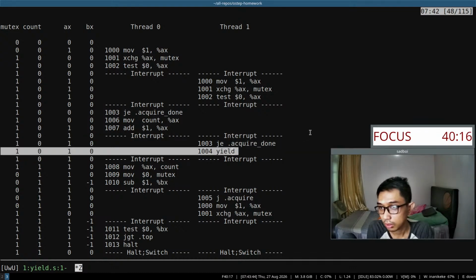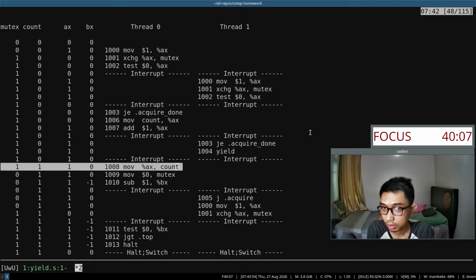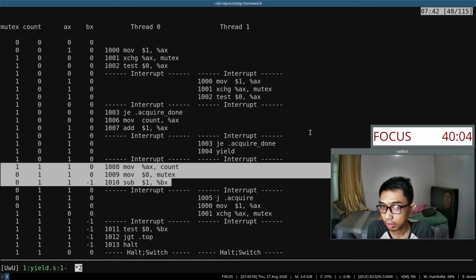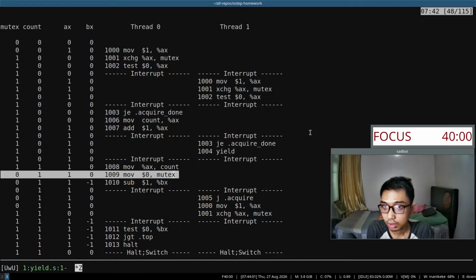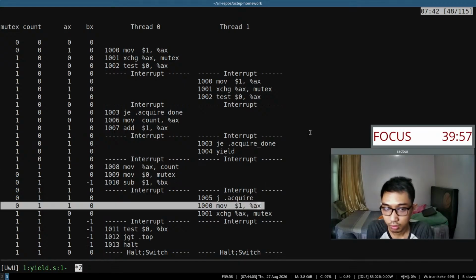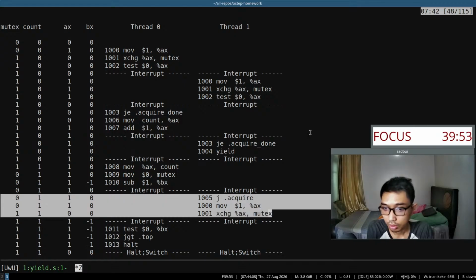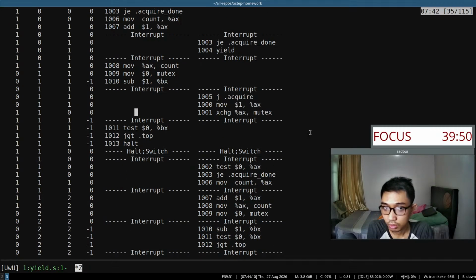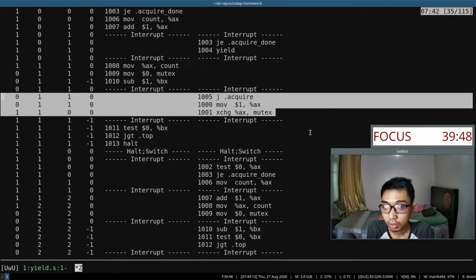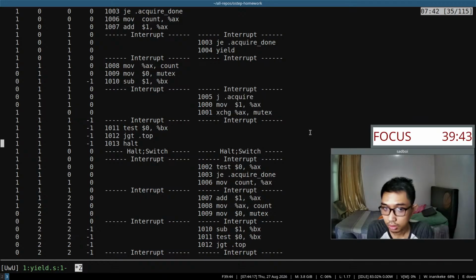Maybe this one. We are using yield on thread 1 and then continue on thread 0, right? Thread 0 releases the lock. And on thread 1, we got the lock, I guess.